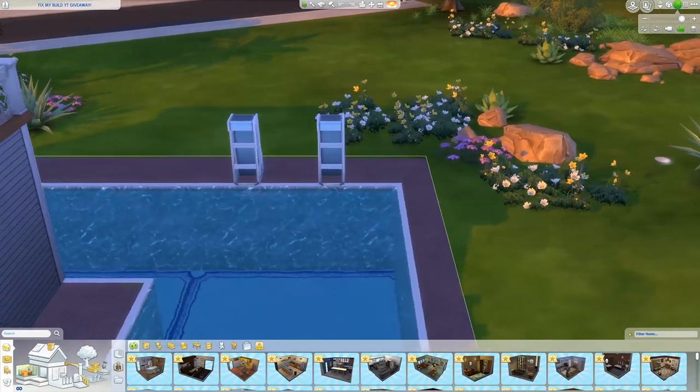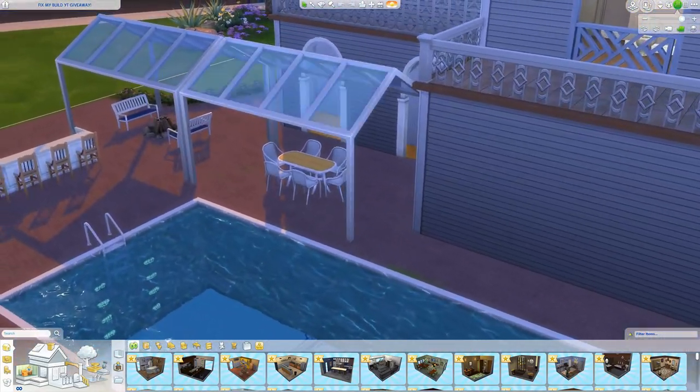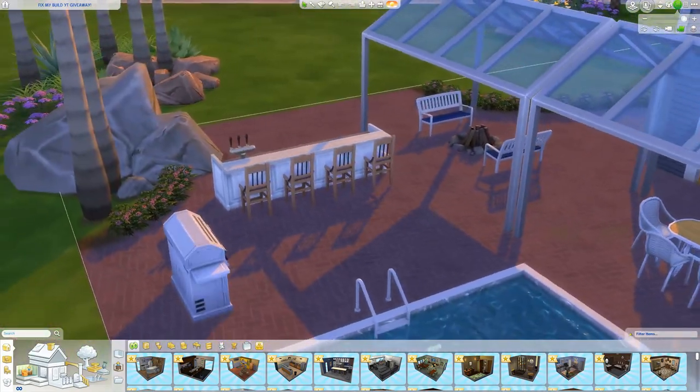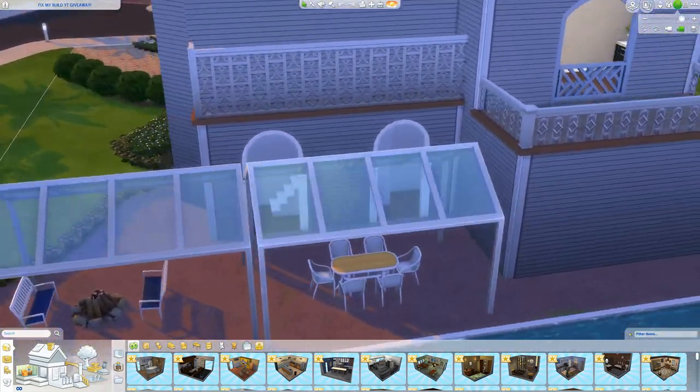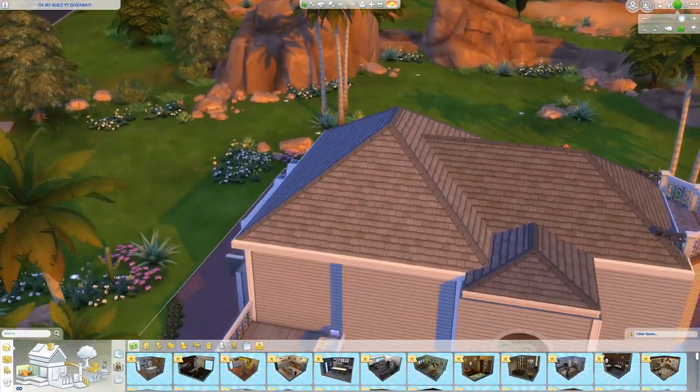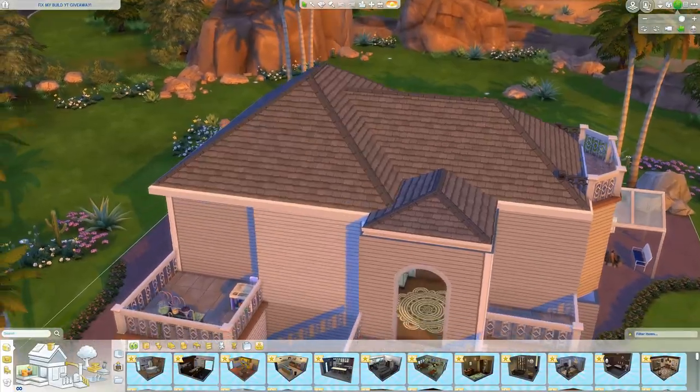Look at this, we got two diving boards. Okay, these people have some money. And we have the bar here and the grill. Okay. And we still have the upstairs. So we're gonna see if we can go through here. Oh, this is so cute.